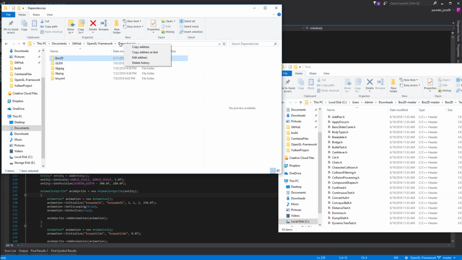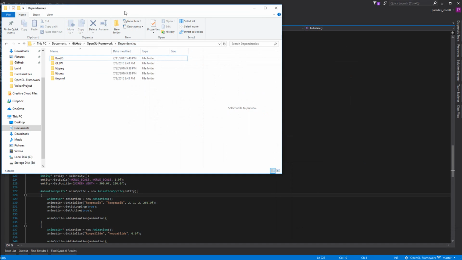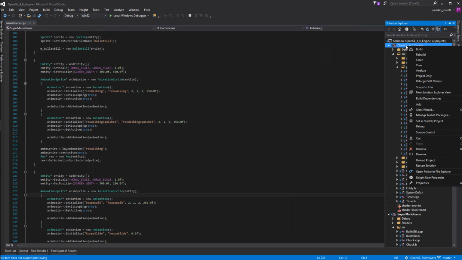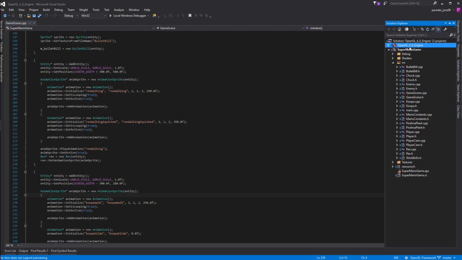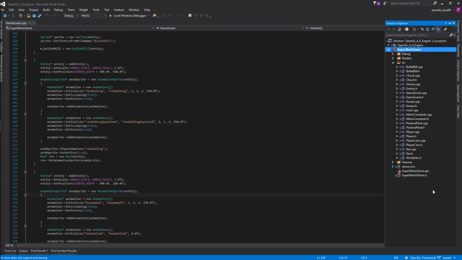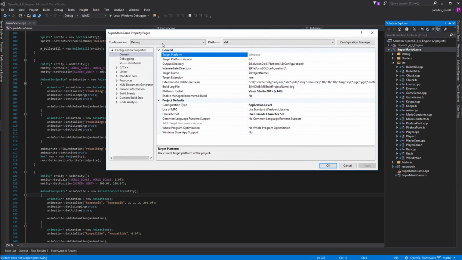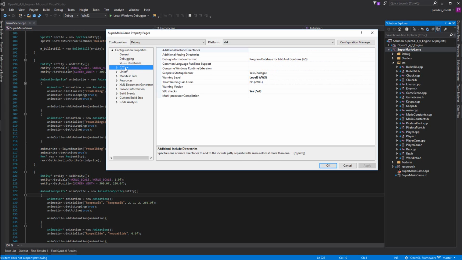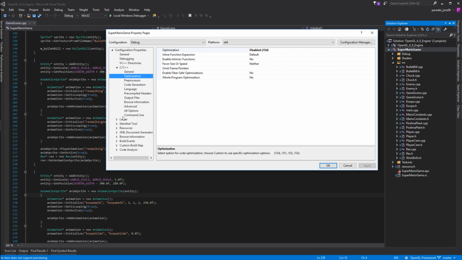Like I said, I haven't done this beforehand, so I apologize. So just put that away. Let's go into your project and right-click your OpenGL 4.0. Well, no. You may have to do it to both, I believe. Let's do Super Mario World first, Super Mario game, or whatever you name your project. The other one, you want properties. Say debug dependencies. Is there anything here that includes dependencies?